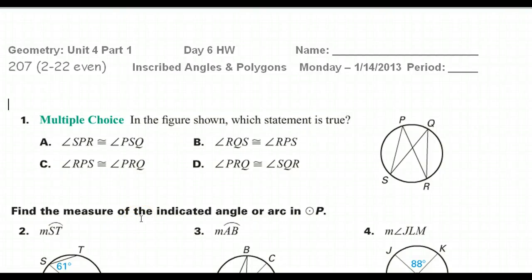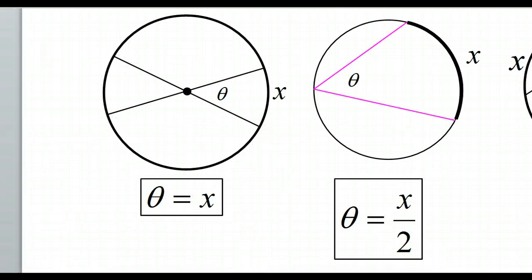Alright, in this lesson we will continue our work studying circles and specifically talking about the relationships between different kinds of angles and arcs. This is the second lesson practicing working with mostly inscribed angles and central angles and how they compare with arcs. So you should probably watch the day 5 lesson if you haven't already watched it. The two main relationships that we're dealing with.